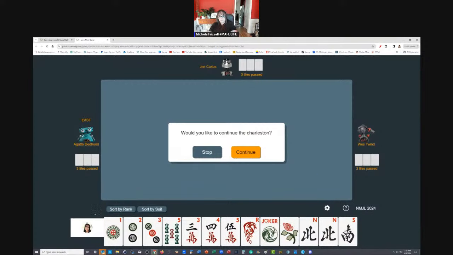All right, so now we have 1, 2, 3 in dots, a 5-bam, 3, 4, 5 in cracks, a red dragon. We have north and south, north paired up, north and south. No multiples though with number tiles. So we have like numbers with threes and fives.